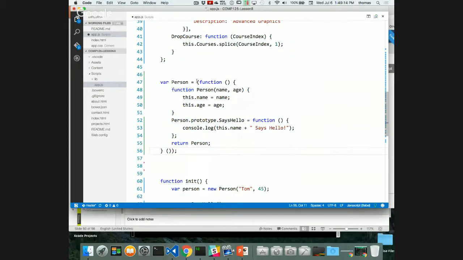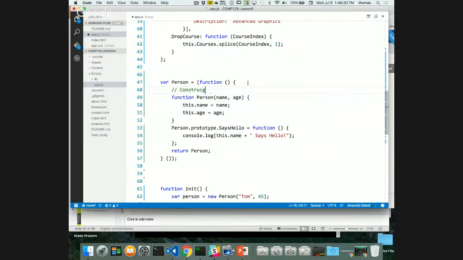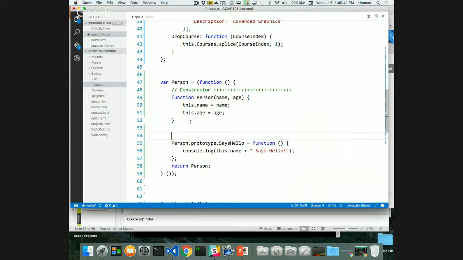It refers to an anonymous self-executing closure. This is what this is. Here it is, so I'm making an alias for a person. Inside the person, I have my function. This is the constructor, just to be clear. That's how it would look. It's just like we would do in C#. And here's my method. By the way, all methods are public in JavaScript. I use the public keyword to show you what it would look like in real life. So these are methods.